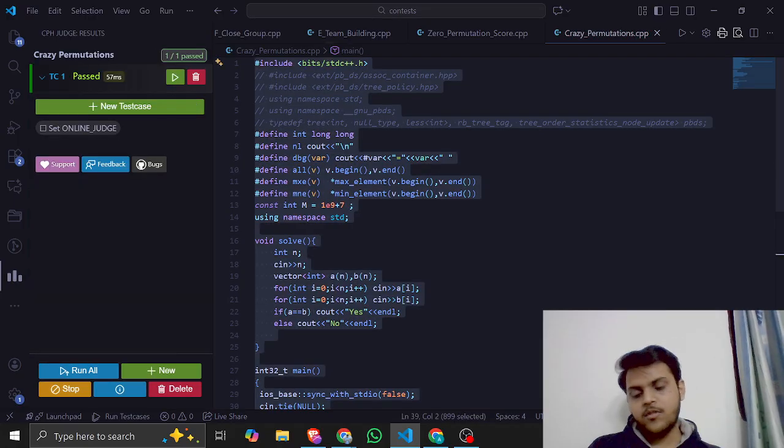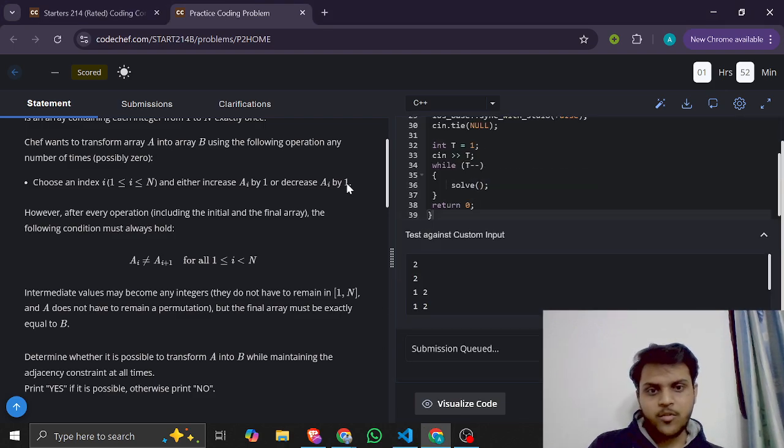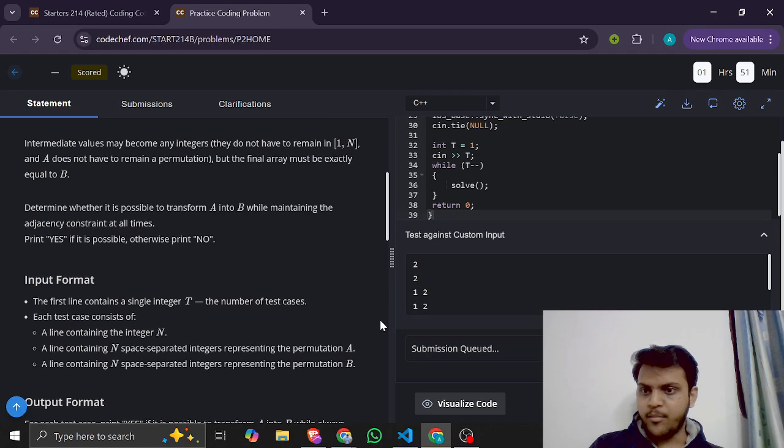If both the arrays are equal, only then was the transformation possible? See, I cannot flip an inversion. What am I missing?